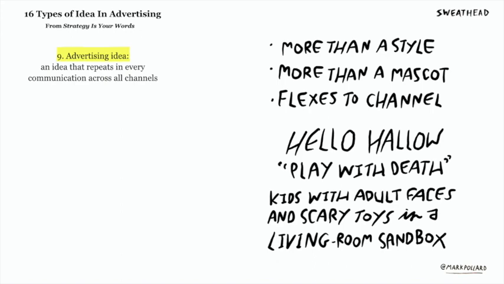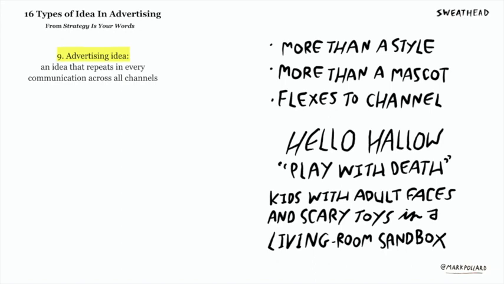So for Hello Halo, we're going with Play with Death, and the advertising idea is we'll show toddlers with adult faces in a living room with a sandbox for a floor playing with things that scare them. And if I wanted to shorten that to focus on the elements that would come to life in other channels, I might say kids with adult faces and scary toys, and I would need to make a decision about whether the sandbox is something that lives in the other channels as well.